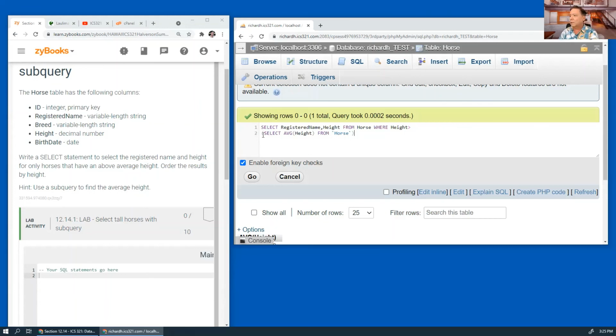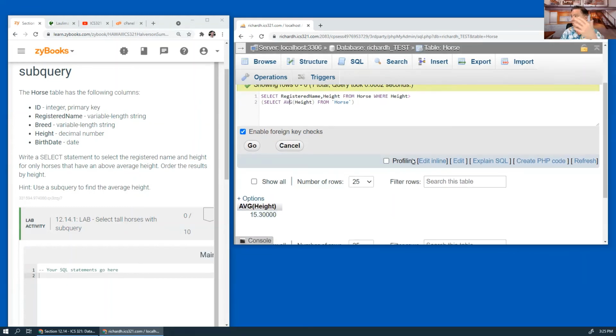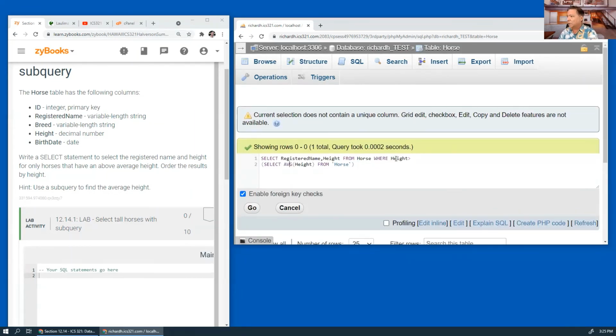Okay, so you see this is going to return a single number, as we saw, 15.3300 or whatever that was. It's this thing. And so that's a single number. So this is going to select all of these from the table horse where the height is greater than whatever this is. So let's see what this looks like.